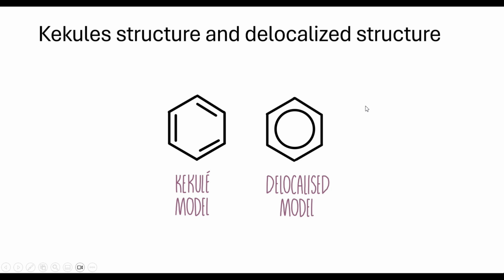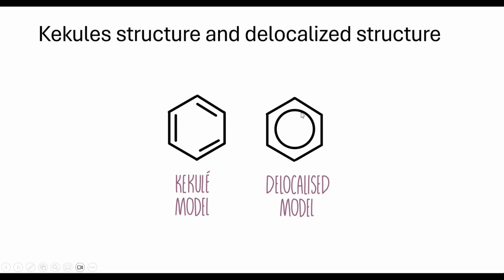Alright, cool. So you've got the Kekulé structure and the delocalized structure. The Kekulé structure is from before they thought about delocalization. What they initially thought, due to the change in bond lengths, is that it must be an average. So there must be a double bond, a single bond, alternating around the ring, and if you add the bond lengths and divide by six, you get the average for each one, which is what they would have thought initially.